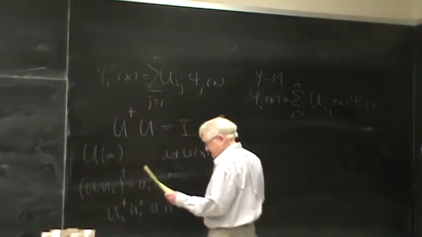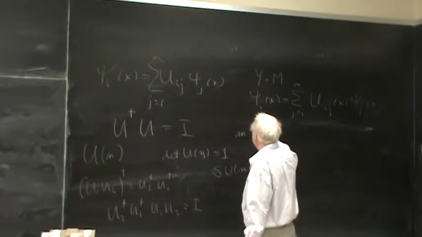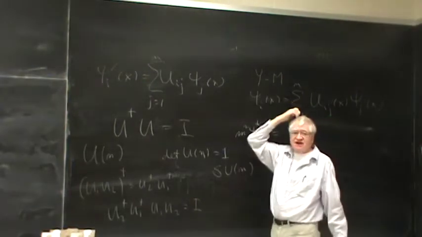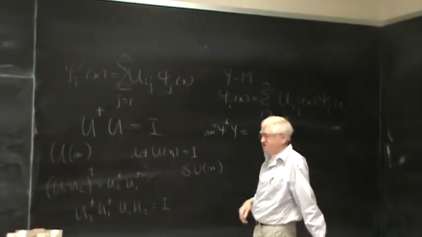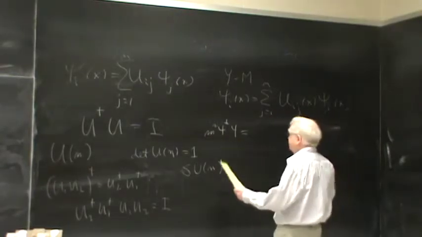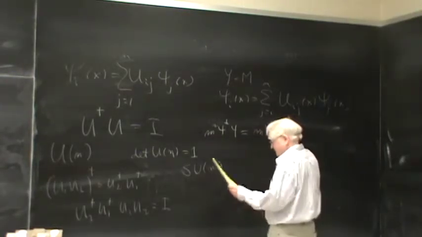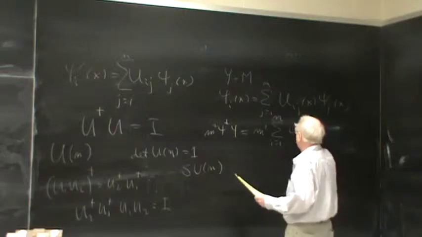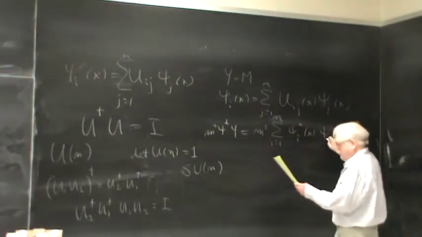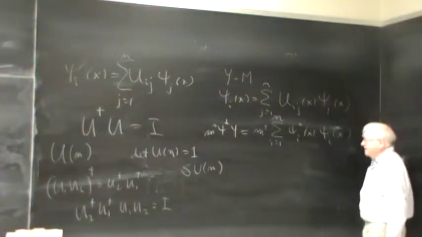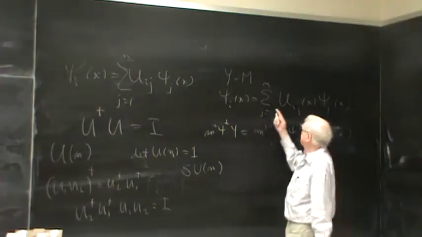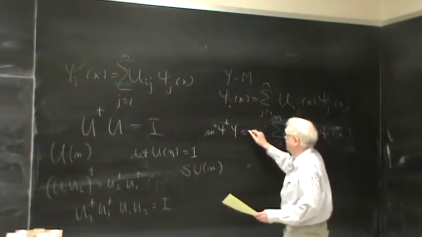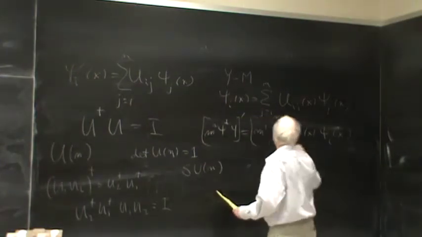It's easy for the mass terms, or for things that depend on psi dagger psi, to be invariant, because if you have m squared psi dagger psi, so let's think of these as scalar fields for the moment. We'll talk about Dirac fields later. You have a sum i equals 1 to n of psi_i star psi_i of x, then this is invariant. This is invariant also under a local transformation.